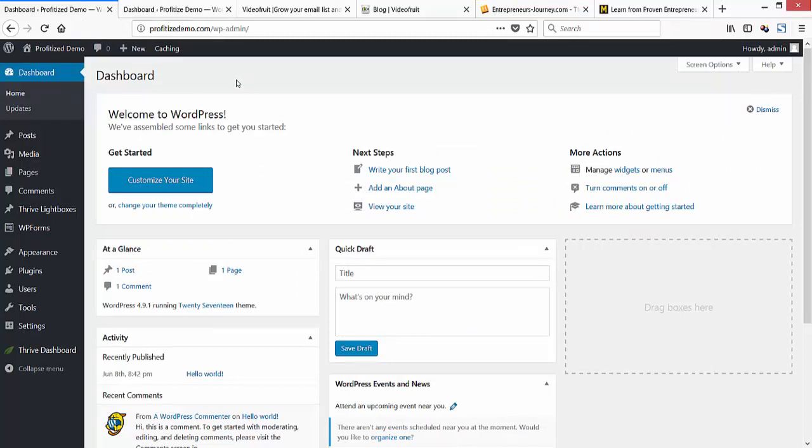Also, again, this is very, very important. As you go through this website setup, please understand that there are going to be things that I do that you may not agree with. And there are going to be things that I don't even mention that you think may be vitally important to setting up a WordPress website. And that's okay. The purpose of this website is to give you more of an overview of how to set up your WordPress website for following the Profitize model. It is not so much to give you a full training.